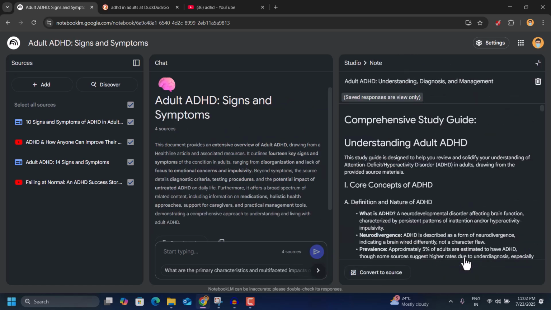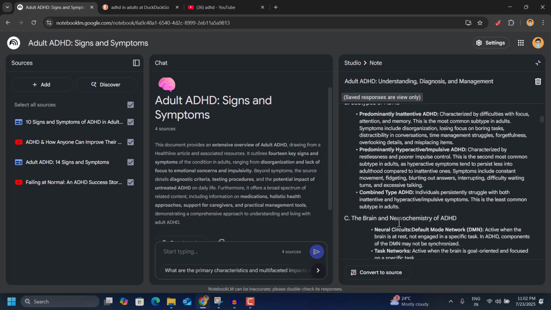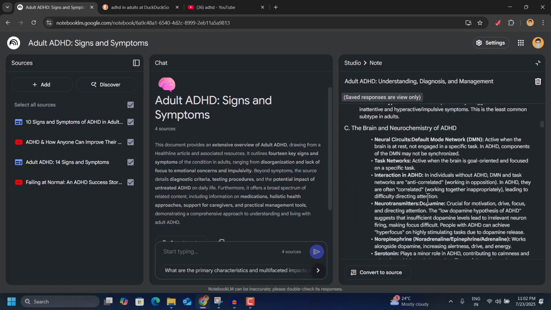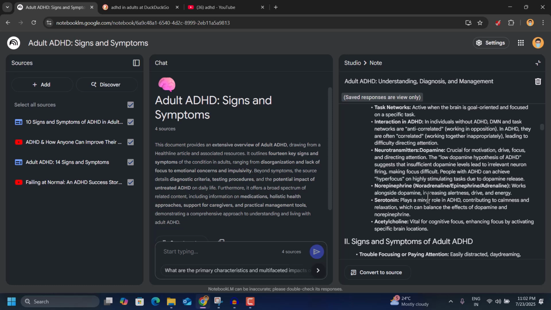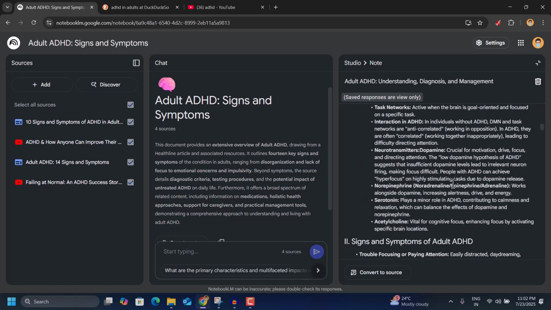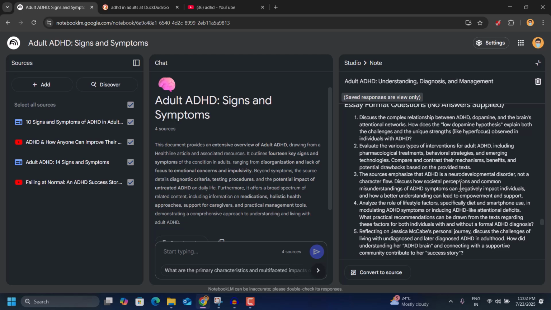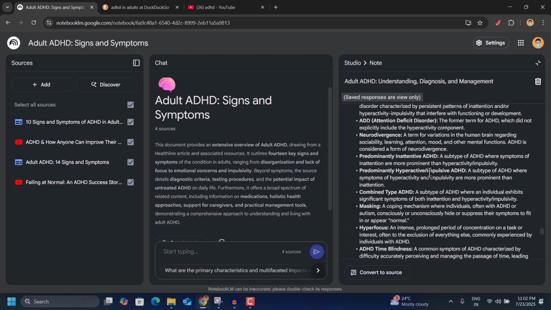Just click on that, and it will open in a new window. You can simply copy and paste that content into some document, and then you can read it later on if you want to keep doing your research, right? So if you see, it has summarized all those four different sources into a study guide which will give you a brief understanding of the topic, right? That's how you can take help from Notebook LM to understand any complex topic from multiple sources. So that's one thing.